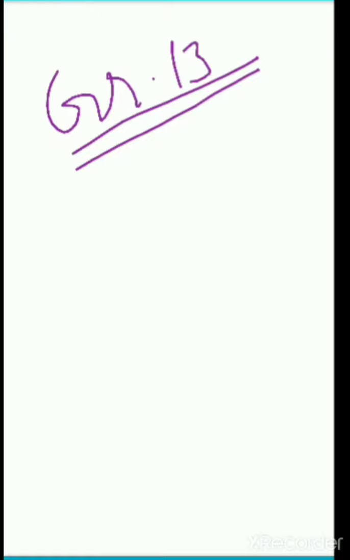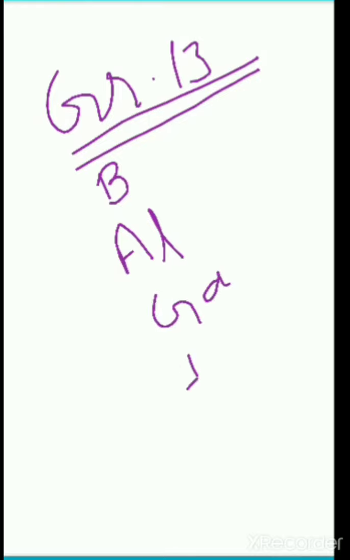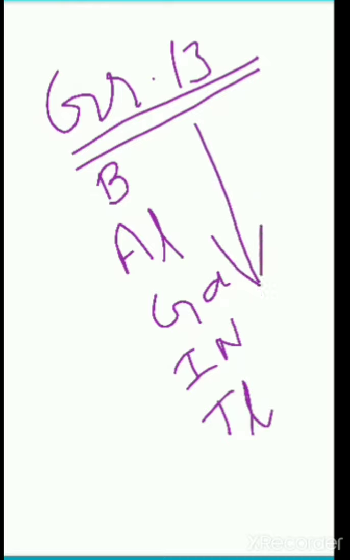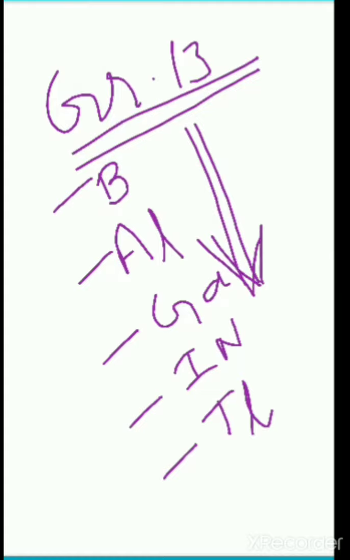Now firstly we discuss group 13 elements, that is boron family. Here boron, thereafter aluminium, thereafter gallium, then indium, and then thallium. How will you remember this group? Up to bottom, actually I remember it as Bal Gangadhar in Thailand. Okay, how will you remember? As your choice. Now start.